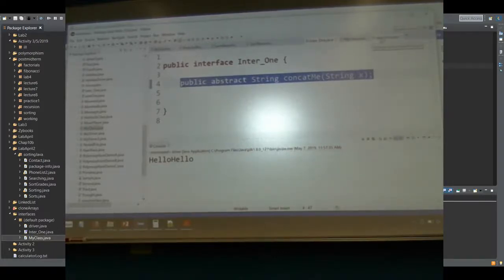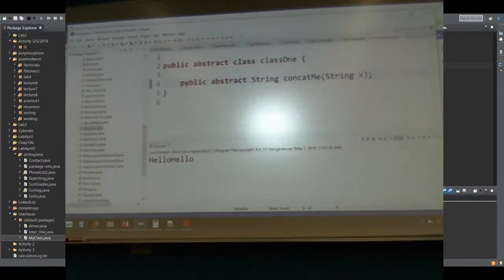Say that our abstract class, class 1, had not included any type of abstract method, and we just said public. If we put a fully implemented method into our abstract class, now it's no longer equivalent to an interface because an interface cannot contain an implemented method.